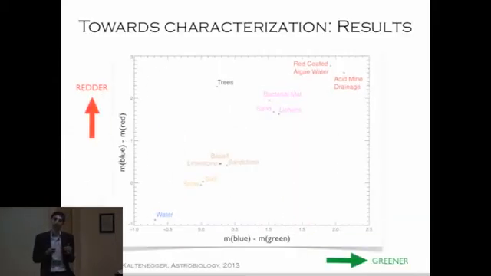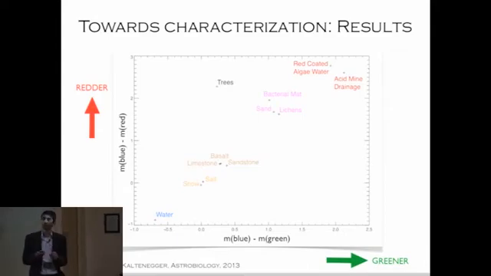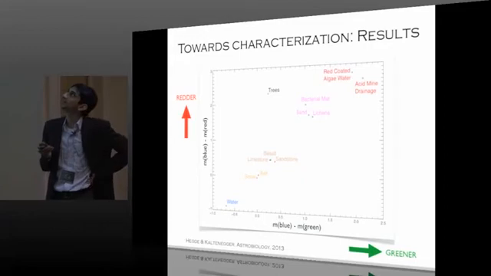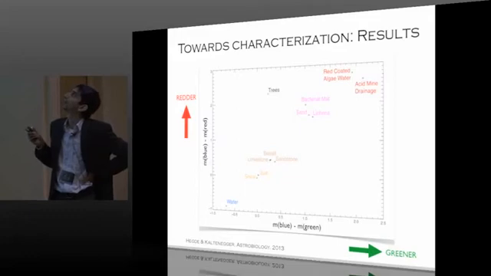So, on plotting a similar color-color diagram, but this time, I'm not using customized filters like TROB did, but what I did instead was use standard filters from 0.4 to 0.9 microns. We see that these different surfaces group together in different areas of the plot. So, you have red algae, which are in acid mine drainage grouped together with this data point from acid mine drainage. You have rocks which support endoliths grouped together in this part of the spectrum.